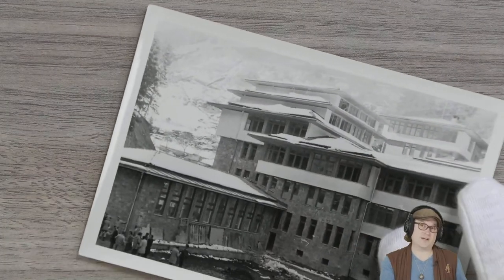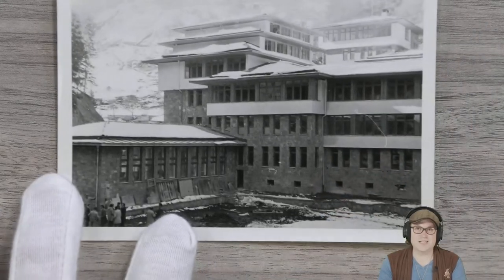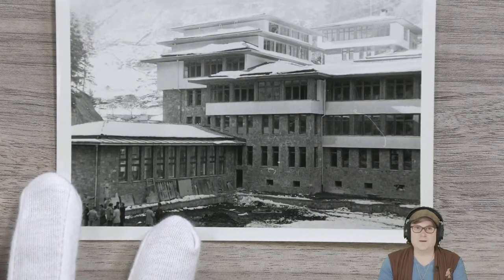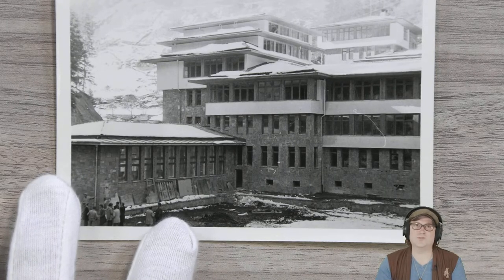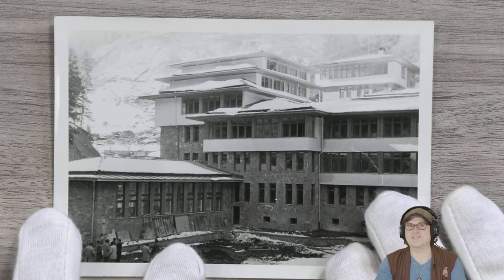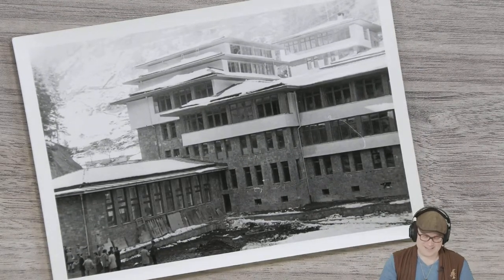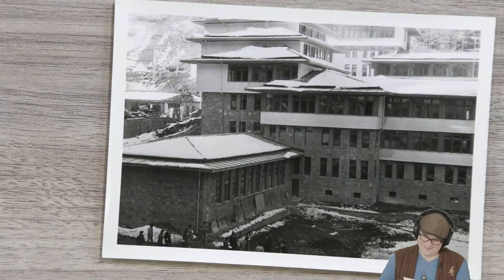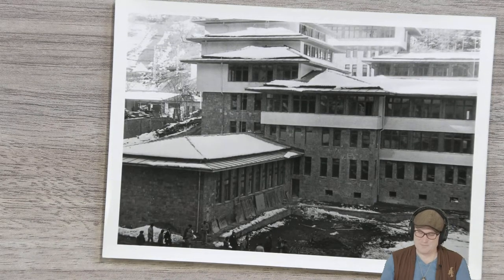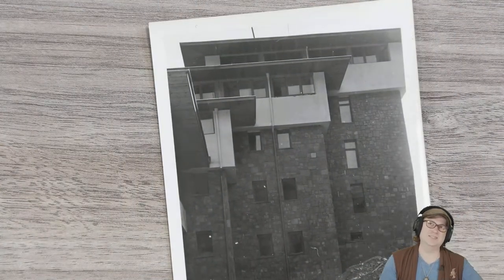So this is one of her major projects, which is why we have photographs of it in here. Also, that is a really neat school. I would love to have gone to a school that was in a setting like that. And oh gosh, look at it, it's just neat. I like it. It's definitely a more interesting architectural specimen than the actual high school that I went to.